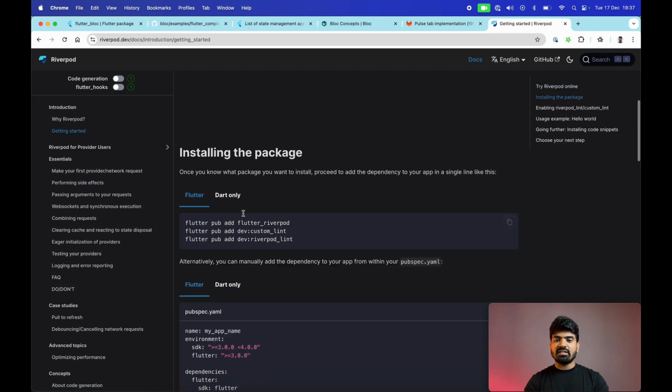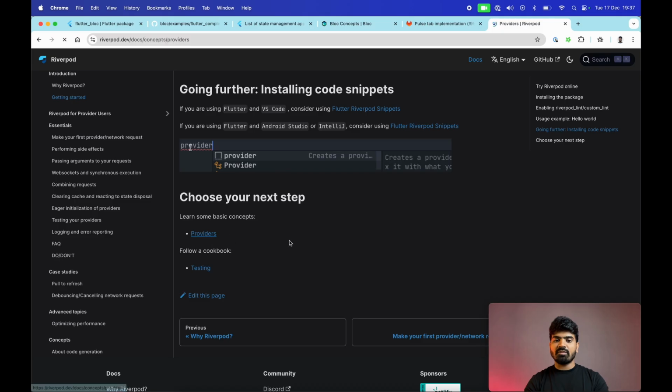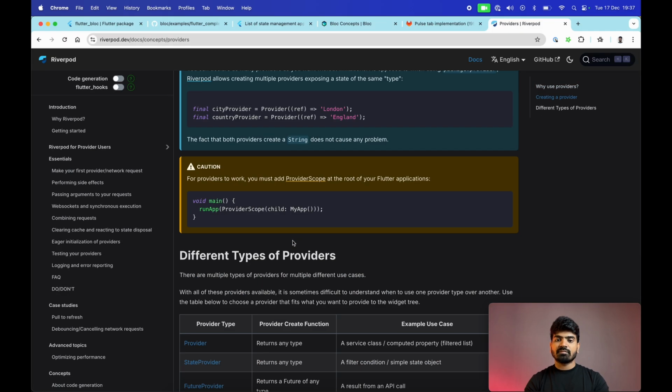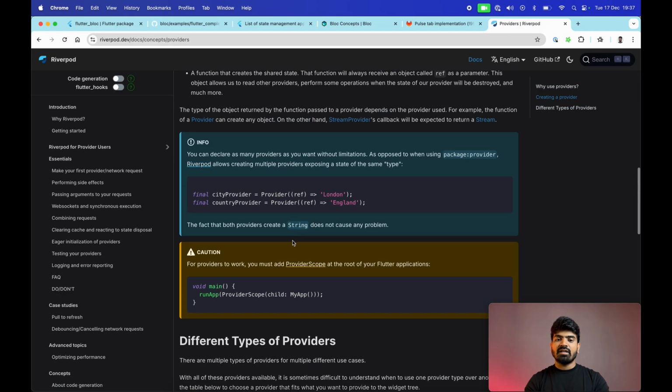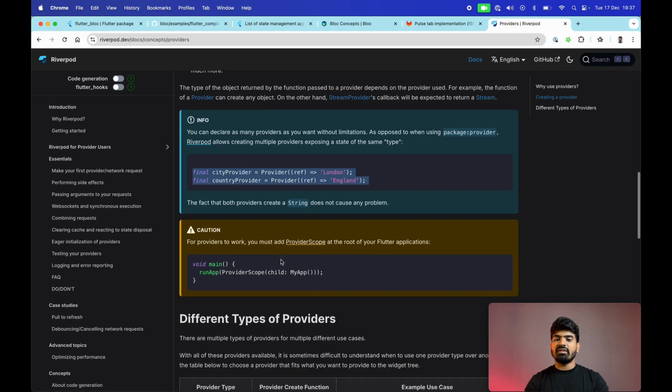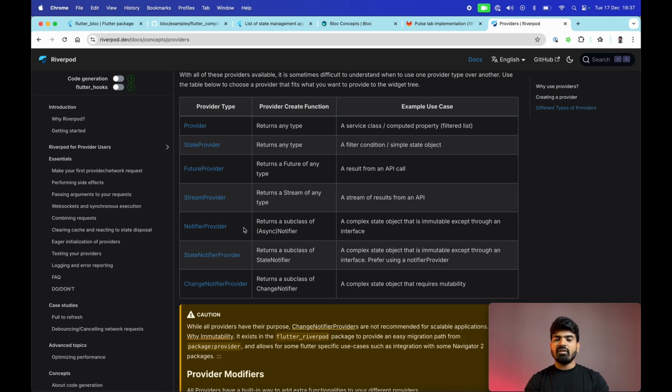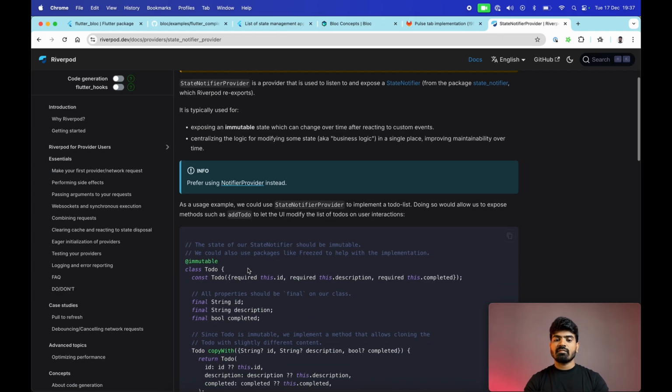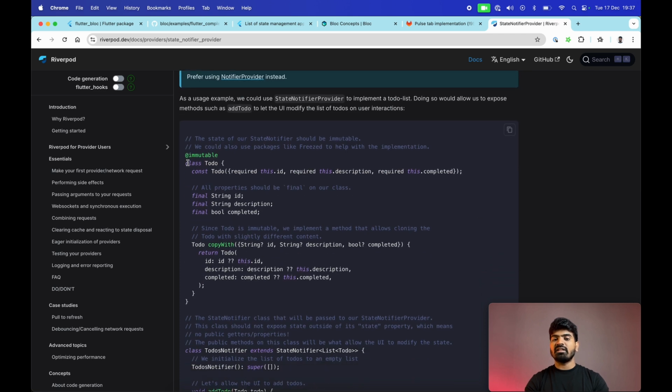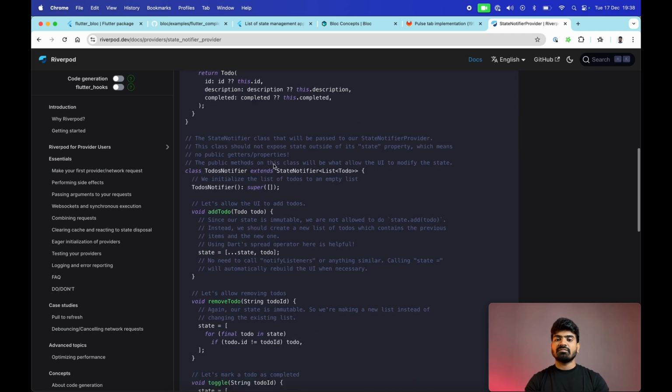I'll go to getting started, and we'll open the types of providers. And in that, as you can see, you can just create a provider this way. And what we'll need is this state notifier provider. Like, we can create a class this way. And this is our equivalent of qubit, where we define this is our state, okay? And this is a notifier that is basically the equivalent of qubit.